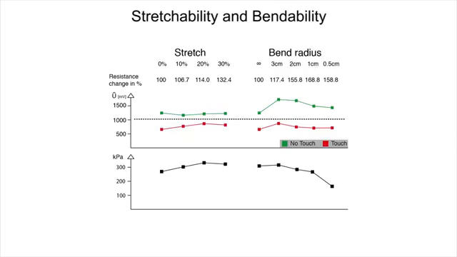Results from a technical evaluation show that the sensor remains functional while it is stretched by up to 30%. This is more stretchable than skin. It also remains functional while bent with a radius of 5 millimeters and hence supports use on curved body locations.